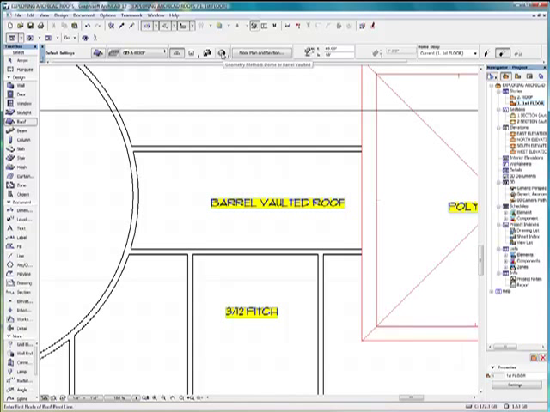And if I hold down the button on the domed roof tool and we go over here, we can select the barrel vaulted roof. Now with that button selected, what we can do is draw the shape of a curved roof using the tools in our pet palette.